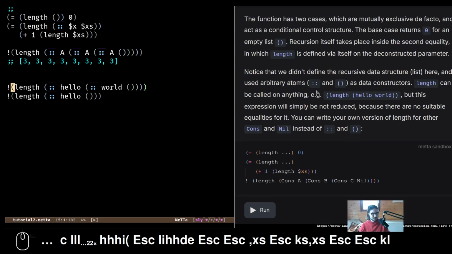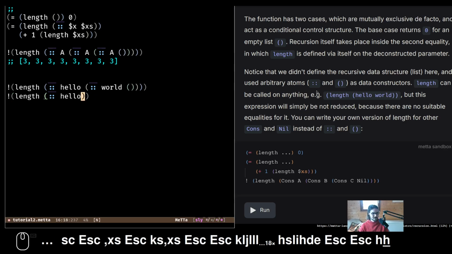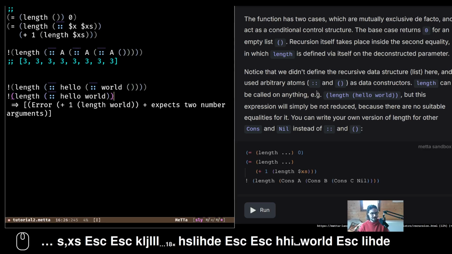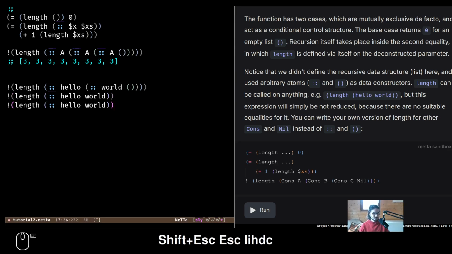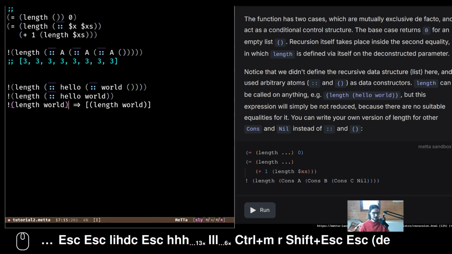But wait, what is the error actually? In this case there is no error, and in this case there is an error, and it says that length expects... So there's a plus that takes more than 2 arguments, because length of world reduces to length world, and then plus has 2 arguments or something like that, I suppose.